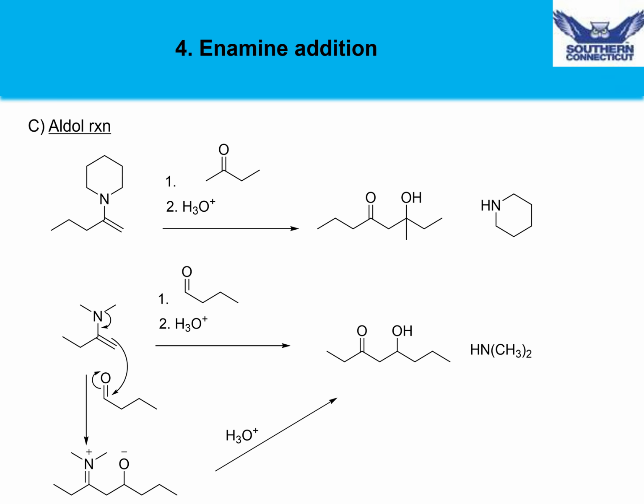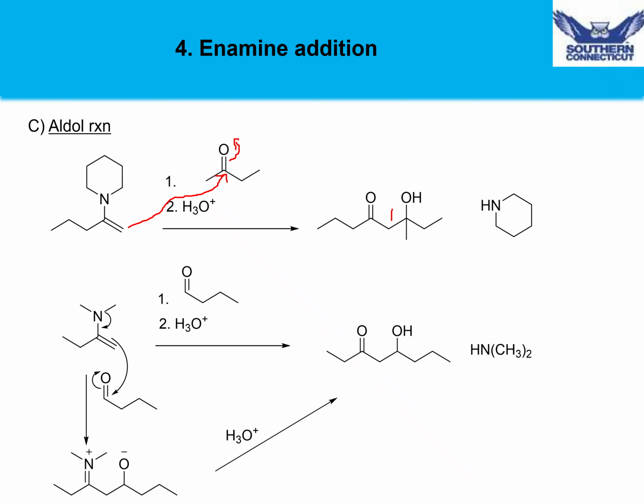Here's an example of an enamine participating in the aldol reaction as an equivalent to an enolate. If we use this example involving an enamine and we add it to a ketone, this alpha carbon should add to the carbonyl carbon of the ketone. So we would get a reaction between this carbon and this carbon. As a result, this carbonyl, this ketone, becomes an alcohol initially, which you see here in the product.